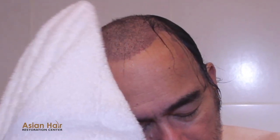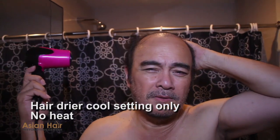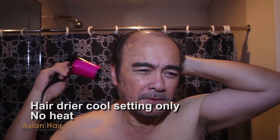Pat gently with a towel to dry. Do not wrap the towel on the grafted area. Simply pat dry with the towel and leave it off. Allow the hair to dry by itself, or you can use a hair dryer this time, but only at cool setting.